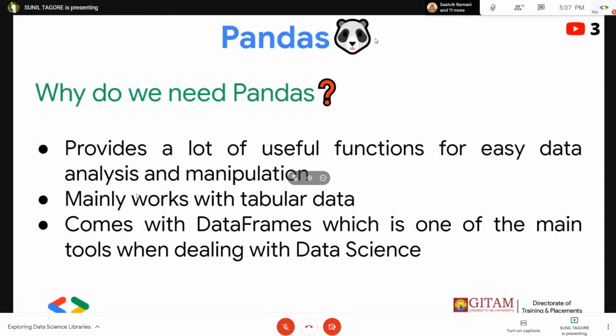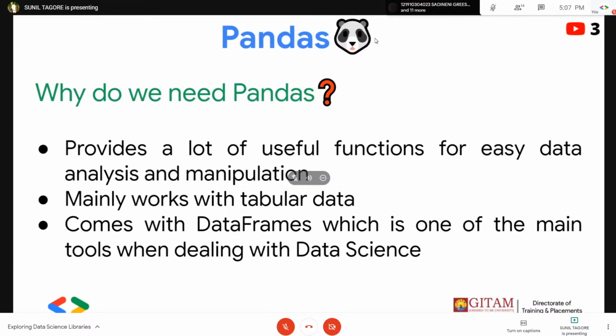Why should you learn pandas? It mainly works with tabular data. While NumPy works with numerical data, in numerical data you'll have numbers like integers and floats. Well, in tabular data, you have a tabular format, like multi-dimensional arrays, with rows and columns.